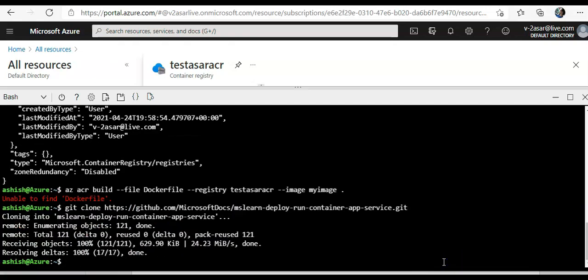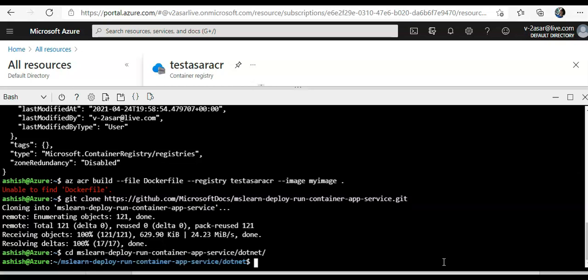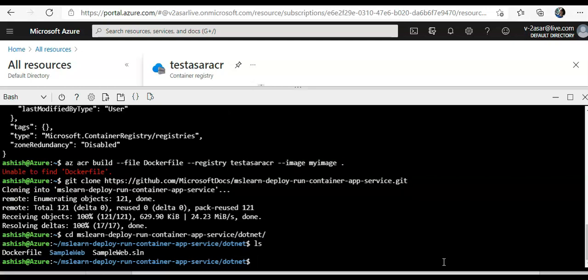Right? Now I will go to that folder. If you do ls, here is a Dockerfile, here is a sample web, and here is a sample web.solution file as well.